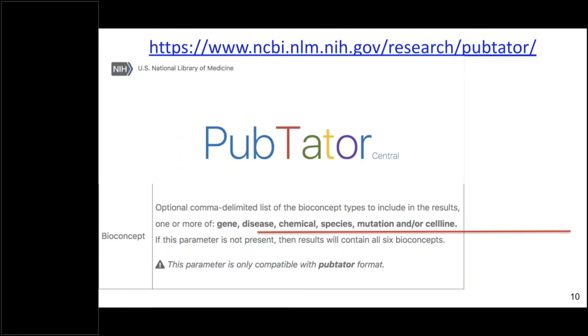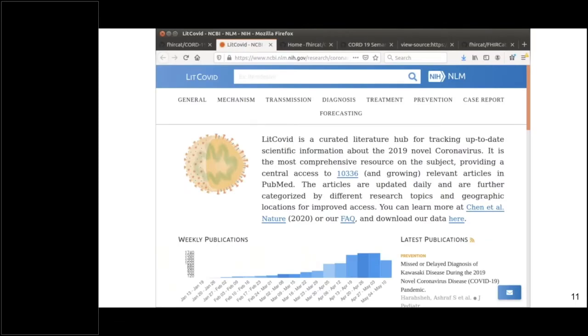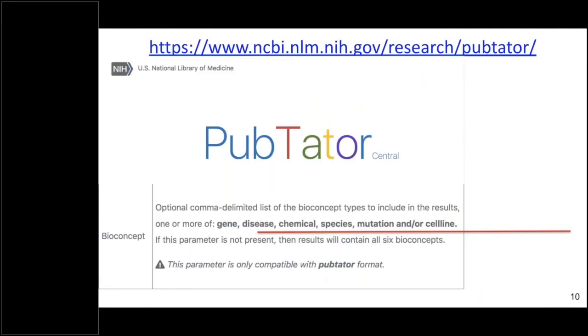Another thing that we did was we took the CORD-19 data set and we also ran it through PubTator, which is a product produced by the National Library of Medicine that will also do semantic annotations. PubTator produced a bunch of semantic annotations, which we then also inserted into FHIR RDF to make a FHIR RDF representation of those semantic annotations as well.